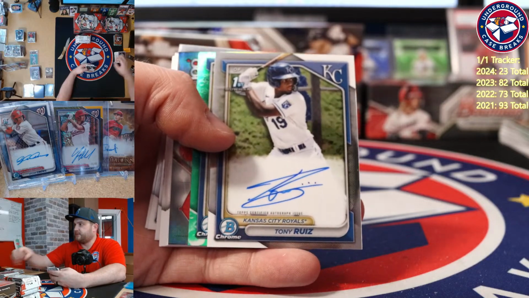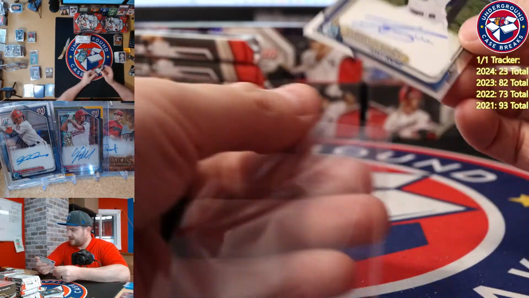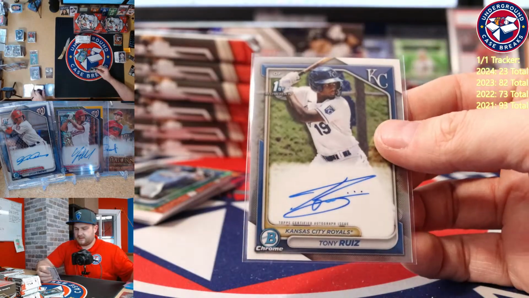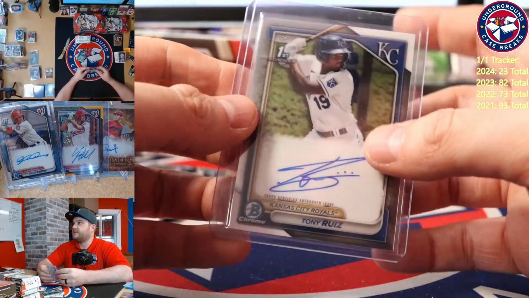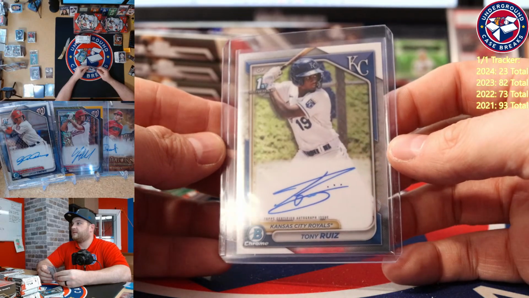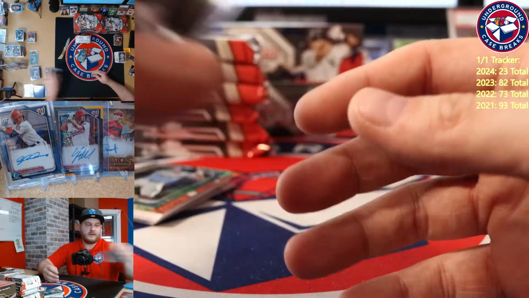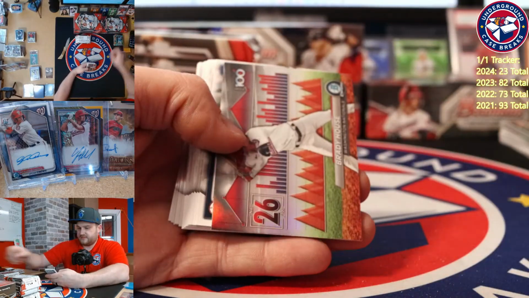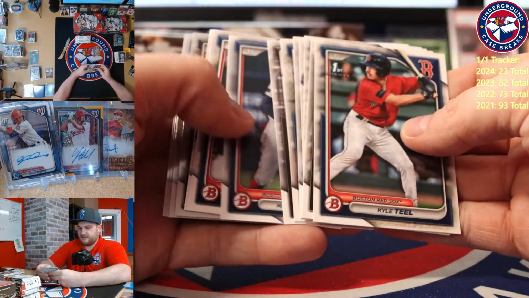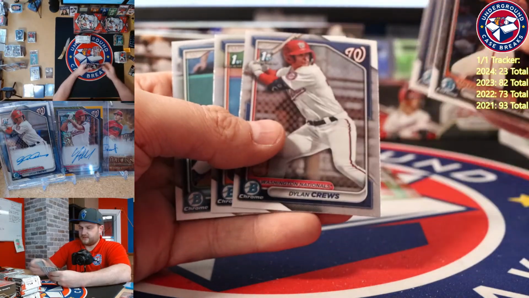Auto, Tony Ruiz for the Royals. Kansas City is on the board with the base auto. Ruiz is not in the top 30 for the Royals. Blake Mitchell, Brady House. So I don't have an in-depth report on him. There's a Dylan Cruz base.